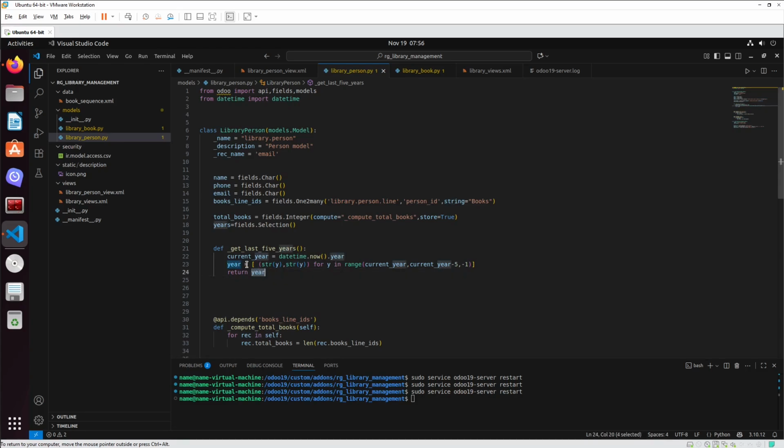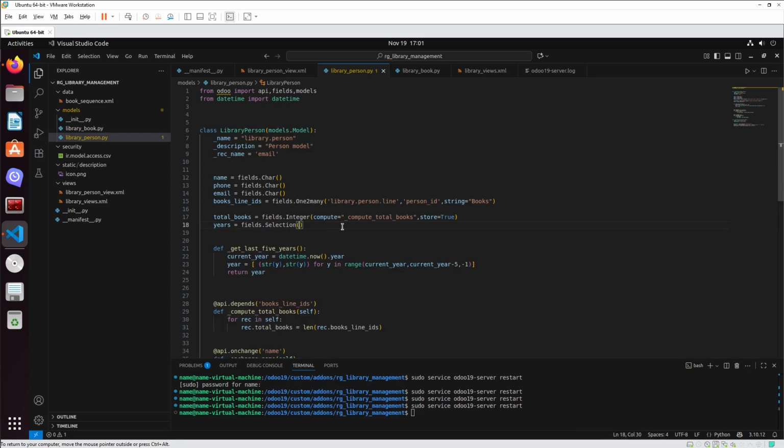Now this return value we will use here. We first need to add an attribute known as selection equals a lambda function, lambda self colon self.get_last_5_years, that function name.